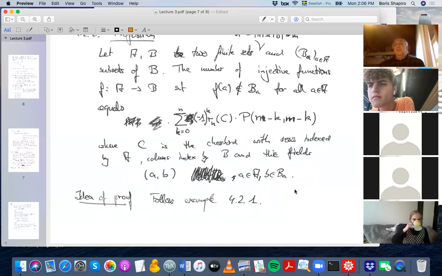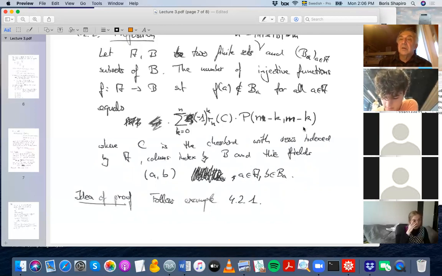If we make such a choice of chessboard, then this formula works. And that's more or less the generalization of an example we just had.